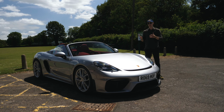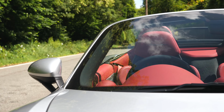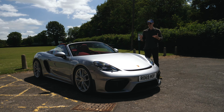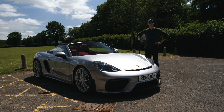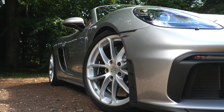And okay, fine, Boxster Spyder or 718 Spyder hasn't always meant to be the most special Porsche, but the previous generation did have something more than this car, a little bit more character or personality. I feel like almost the added GT4 components for this car have made it too serious. You only really get a lot out of it when you're really pushing on, when you're really thrashing the thing. The rest of the time, it just left me feeling a bit cold. And yeah, that's a shame because, for Instagram, dreamy, and for something to look at on your driveway, amazing. And you're never going to complain that it's not good, but I worry you'd get bored of it quite quickly.